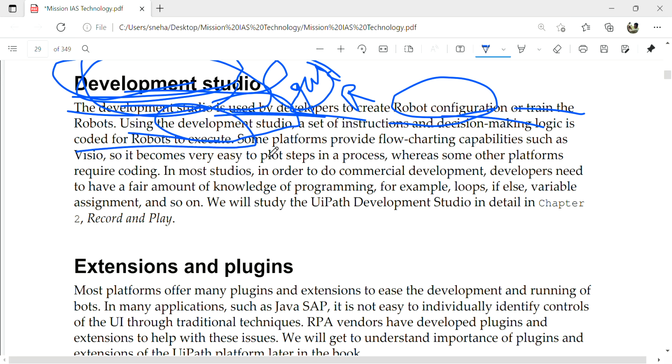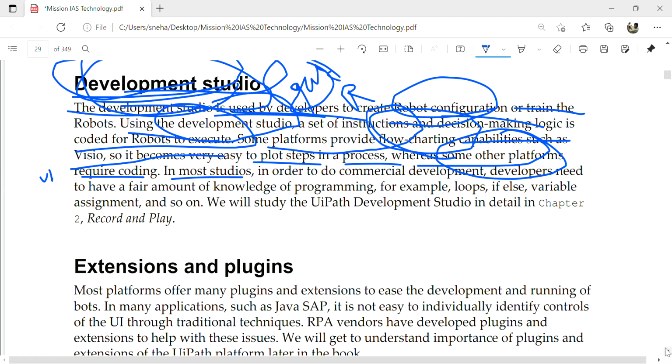Some platforms provide flow charting capabilities such as Vision, so it becomes very easy to plot steps in a process, whereas other platforms require coding. UiPath has a graphical user interface for programming. So this is all about the development studio.